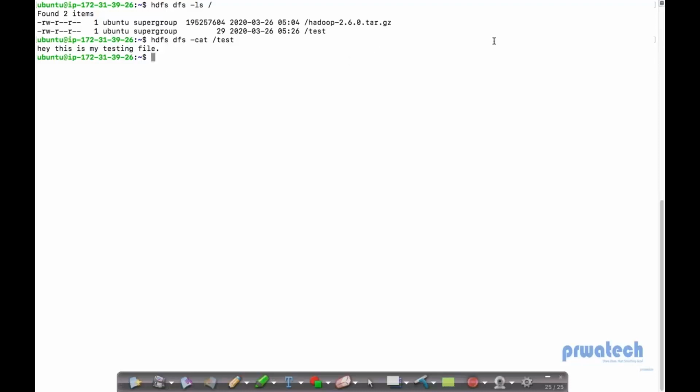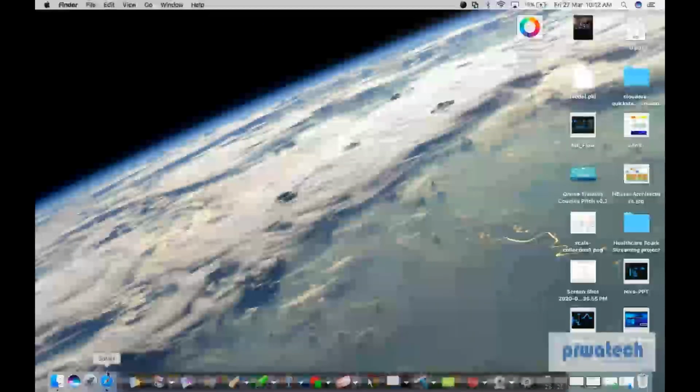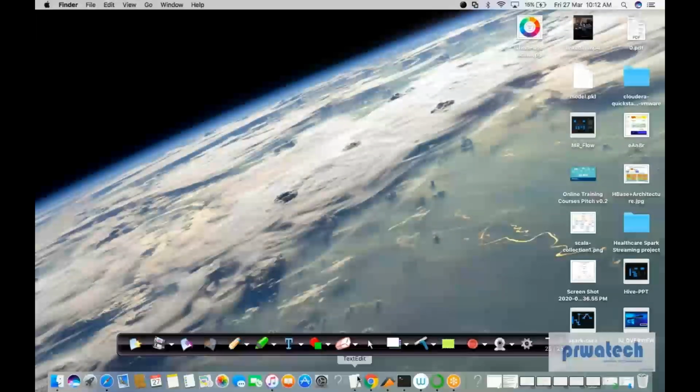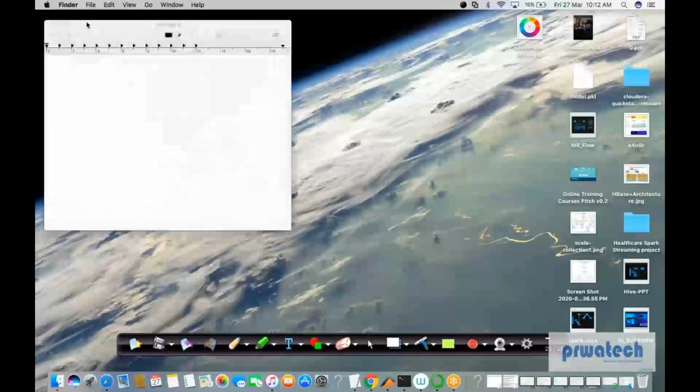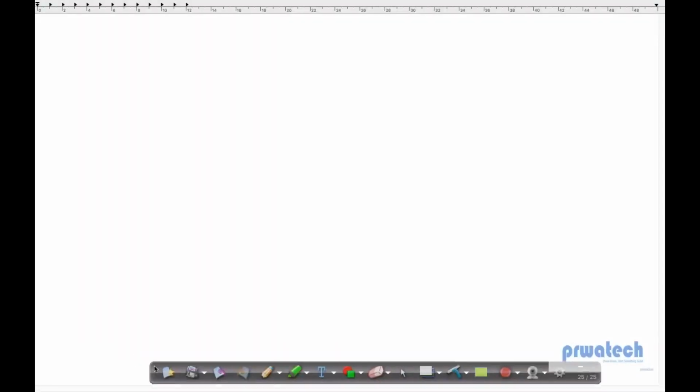Okay, so now I want to perform some other activity. And since I'm going from this terminal, I will write top and then I'll move on from here. Open a text pad, and in this text pad, let's write Hadoop commands. Copy, put, and get was done yesterday. So we want to start from the third step.